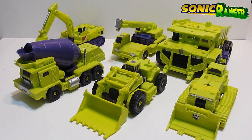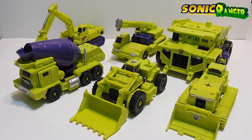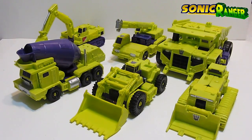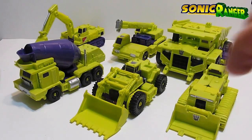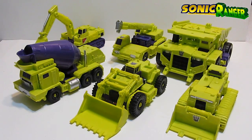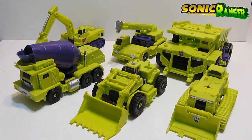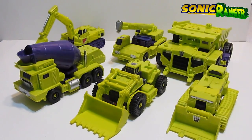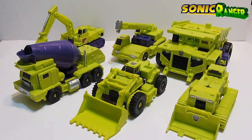Alright, so let's get up close and personal with the Constructicons and their construction vehicle forms. Now, I have already taken notice of some of the changes from the actual G1 counterparts to these modern day vehicle forms. But I will say, for the record, that I have never ever seen a cement truck mixer look like this. Let's go ahead and take a look at the vehicles one at a time.